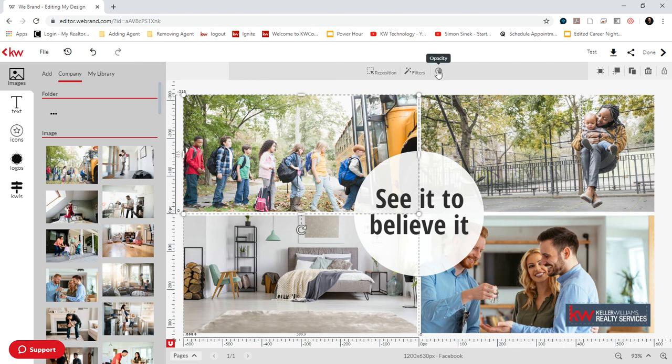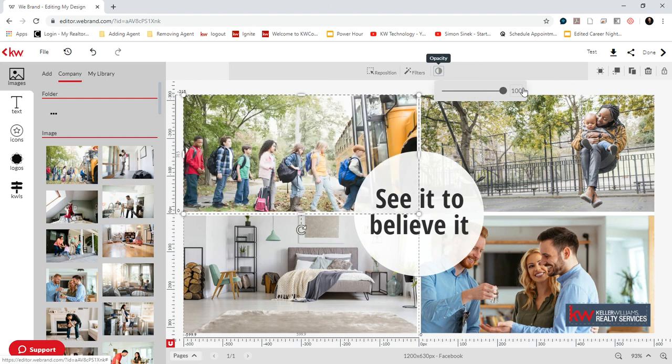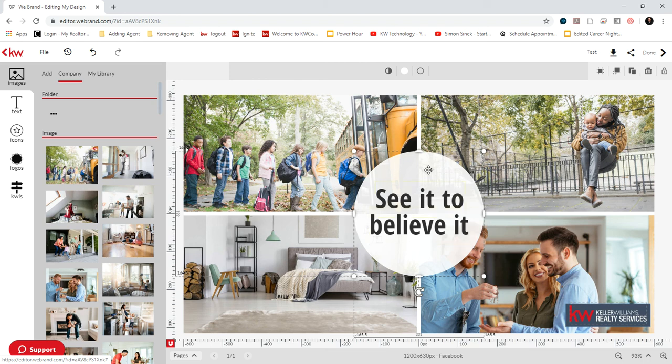And then we have opacity. Now, opacity is how transparent a photo or an image is. So as I bring this down, this looks like lightning, but if there were something behind it, you'd be able to see it better. A better example is here with this white circle. If we change the opacity here, you'll see more of what's behind it. I do want to bring that opacity down a hair.